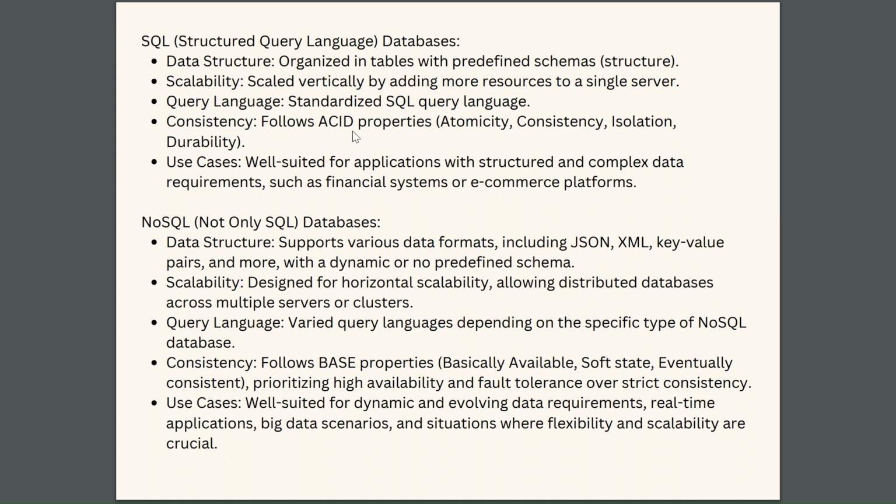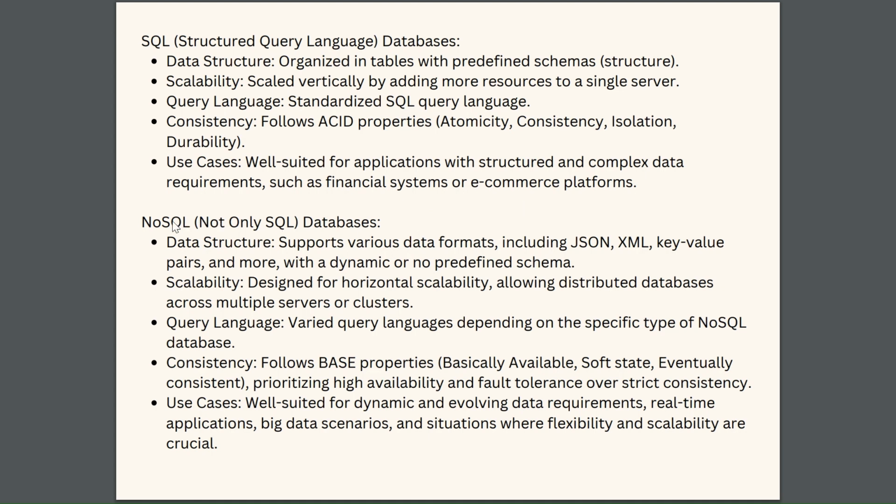And it follows ACID properties, that is atomicity, consistency, isolation, and durability. This itself is a big topic to understand, so I'm not going to explain each of the ACID properties one by one. Actually, there are good articles where we can read about this atomicity, consistency, isolation, and durability of a database. And the use case is well suited for applications with structured and complex data requirements. And examples are financial systems or e-commerce platforms.